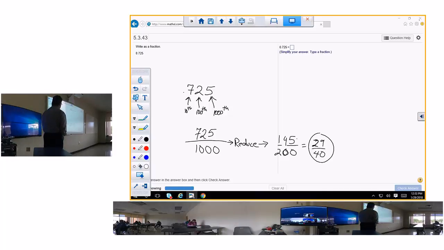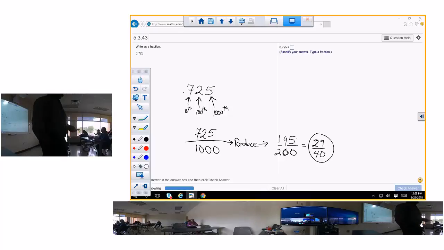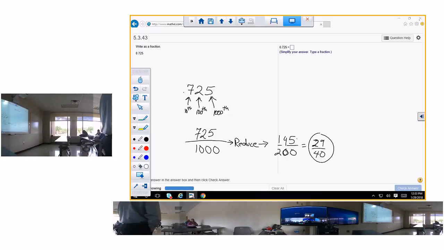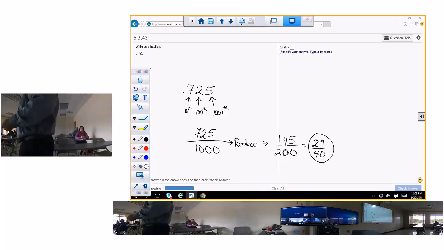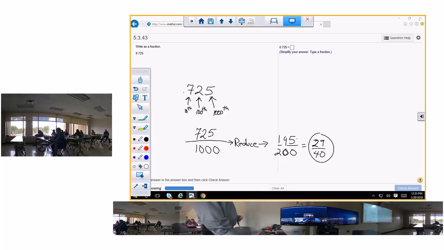Okay. Now, how do I know that was done? Somebody tell me what's the little flag that tells you it's done? 29 is a prime number. Now remember, Google prime numbers. If you want to learn your prime numbers, Google them. And it'll give you a list. Print it out and memorize them if you want to. Okay, that takes care of that one.